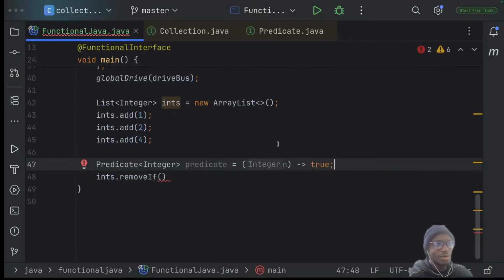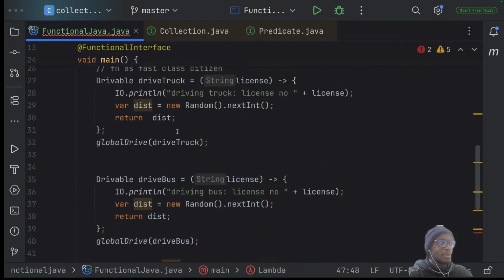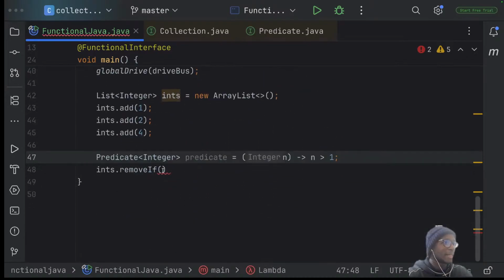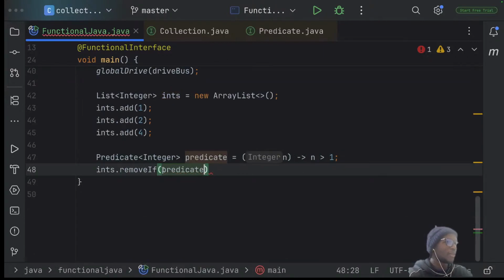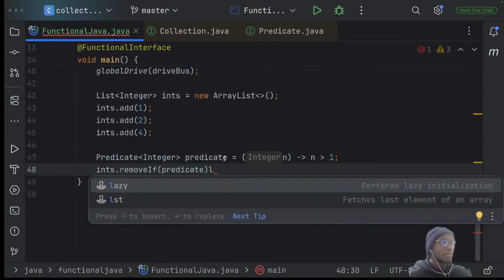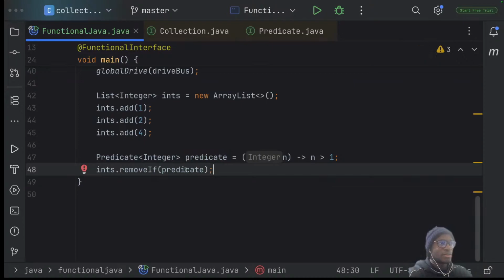So for instance, this is a qualifying predicate. Perhaps I want to only return true if n is greater than 1. So this forms a predicate. And just like we did with the global driver here, we can pass that predicate to our removeIf function.